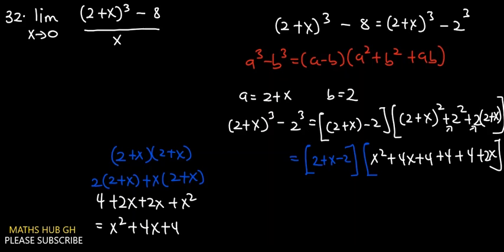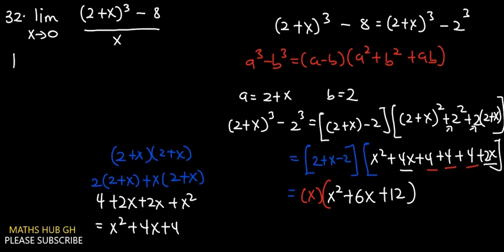So let's simplify this and see. At the end, you're going to have 2 − 2 here, and this and this are going to cancel out. So you're just going to have x there, and then this will be multiplying. You're going to have 4x plus 2x, that will give us 6x. So you're going to have x² + 6x, and then plus 4 plus 4 plus 4, so you're going to have plus 12 here. That will be the transformation for the numerator.